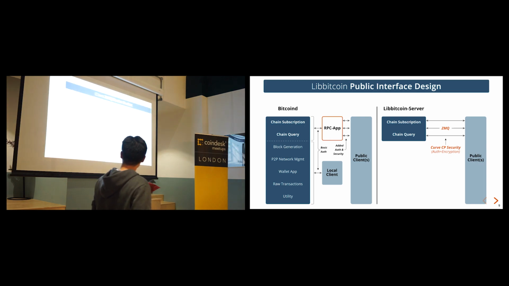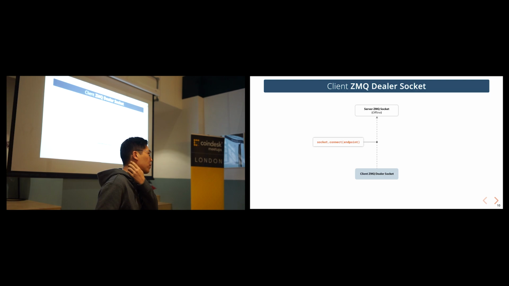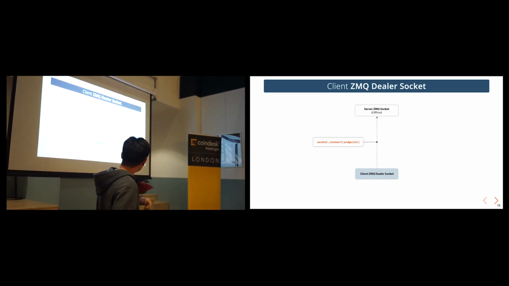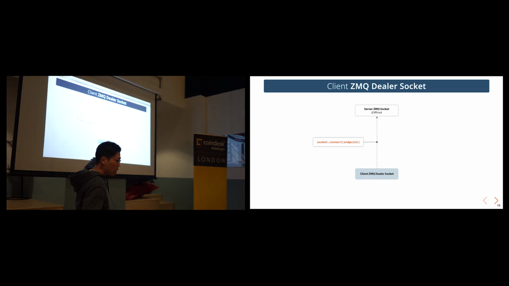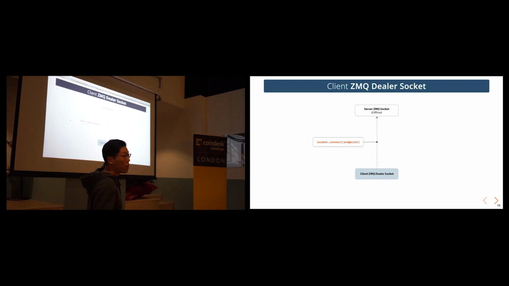Yep, thanks, Michael. So why is ZMQ robust as a messaging framework, right? I've got an example here. We're on the client side. We've got a ZMQ dealer socket. When I actually connect to an endpoint in ZMQ, the actual status of the connection is abstracted away. So the server endpoint could be offline, right? But my application doesn't necessarily see that. I connect to an endpoint and the code moves on. And so in this case, I'm trying to send a message, but the server is still offline.